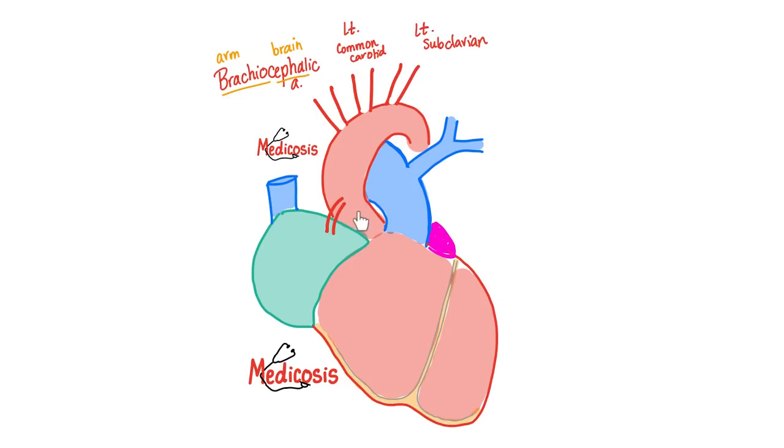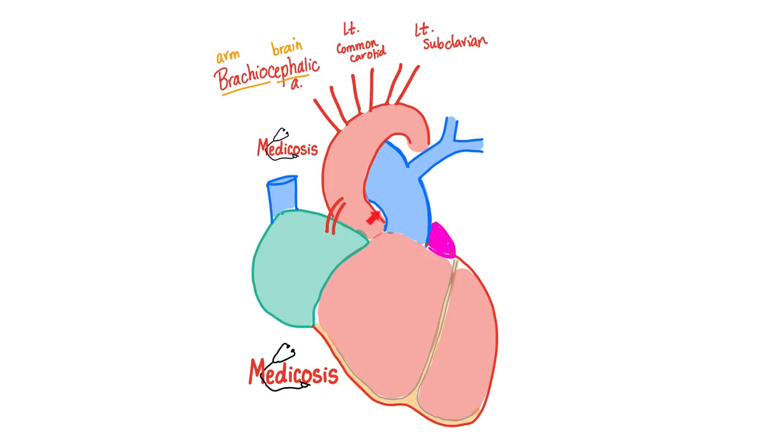The ascending aorta has a sinus, and this sinus will give me right coronary artery and left coronary artery. That's the ascending aorta. Then the aortic arch will give me brachiocephalic artery, left common carotid artery, left subclavian artery. Left ventricle again ejects oxygenated blood into the aorta. This is the ascending aorta. This is the aortic arch. This is the descending thoracic aorta.